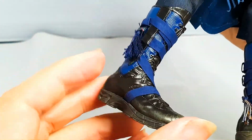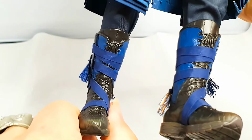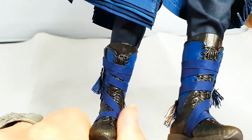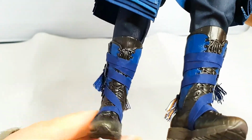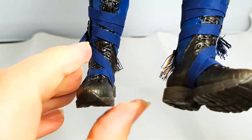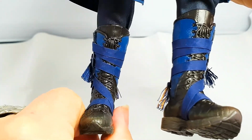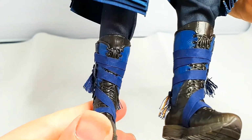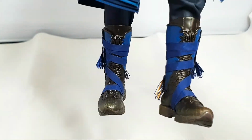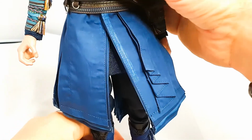The boots wise, that boot looks like it's a whole boot, so at the end of the day you're going to get no articulation, bar the twisting around that way. You're not going to get any side flexion, which is always a shame. You really could do with some for some of these characters, and you're not going to get any forward or back flexion, which is again a shame. But there you go, and that's what you've got on articulation wise.